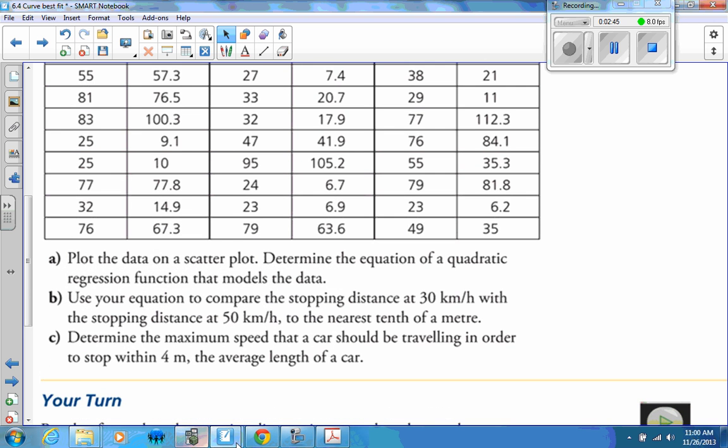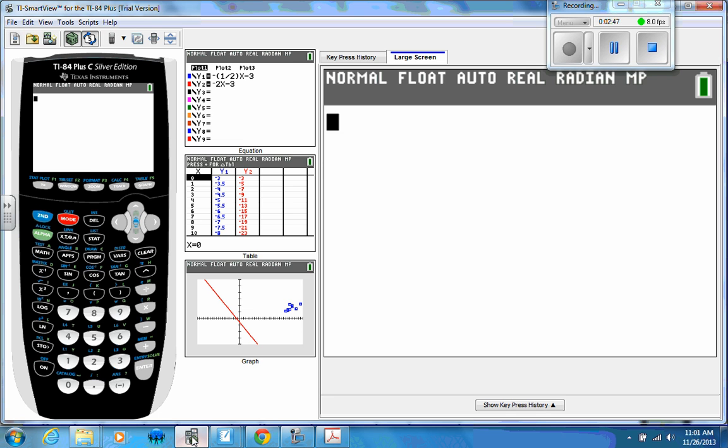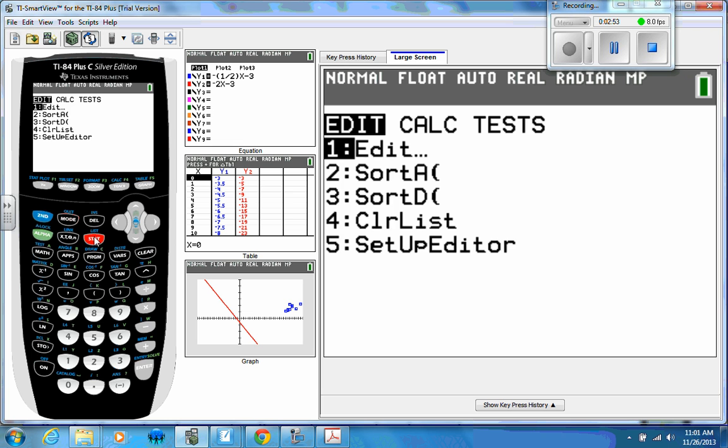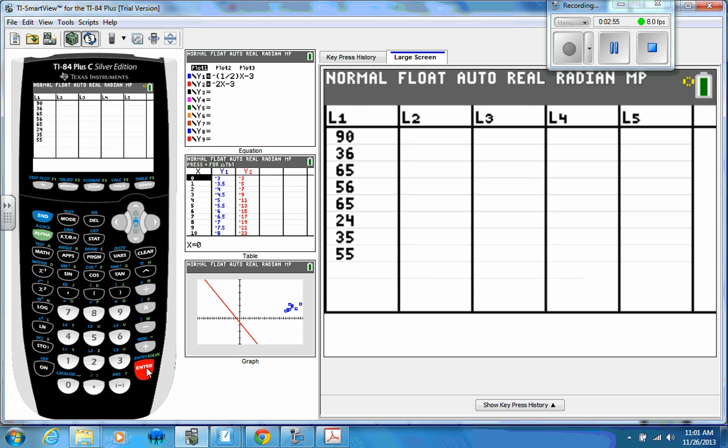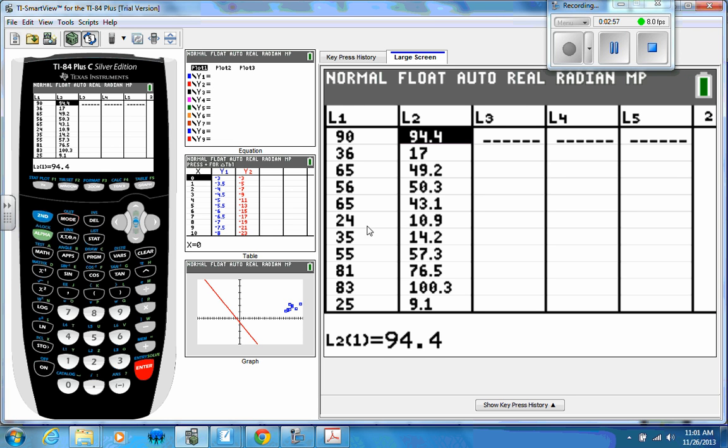So if we go to our graphing calculator, I already punched in the data because it was a lot to punch in, but you can always pause it. So you go to Stat, you go to Edit, and it brings up your list. I've already added the two columns. I'll pause the video and you can pause it too, to give you a moment to type all this data in. And then I'm going to show you how to create a scatter plot using your graphing calculator.